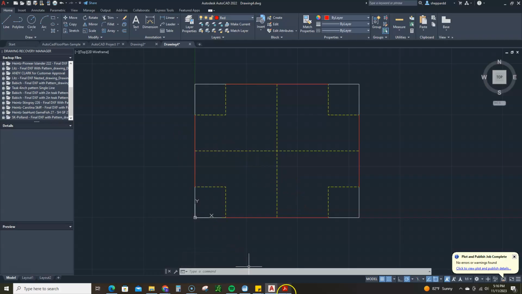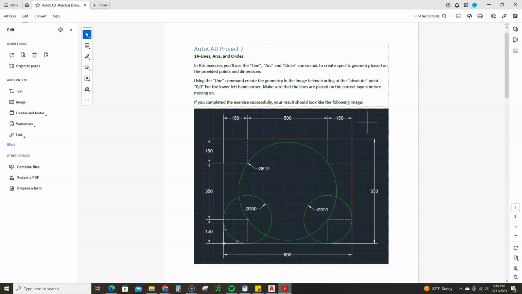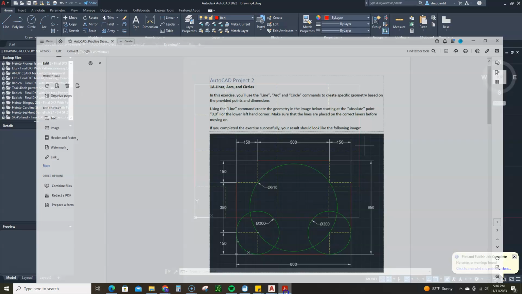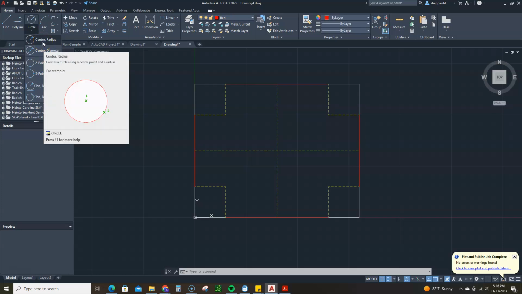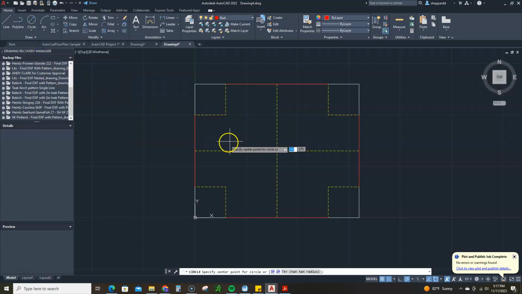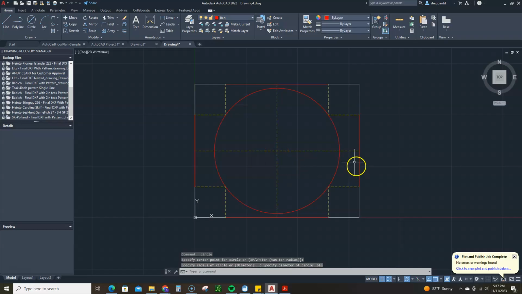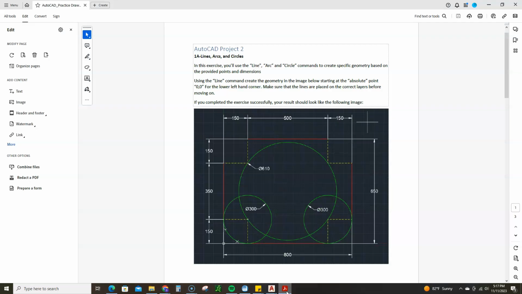Okay, so now we have circle. So we have a circle at 610. There's a couple ways to make this circle. So you can see center point, 2 point, 3 point. What I like to do here is I'm just going to do a center diameter because I already know it's 610 millimeters. So I find the center point. I'm going to tell it 610, enter. There we go. Now the thing I do need to change though is right now it's on the red layer. I'm going to select it and just change that to my green layer.